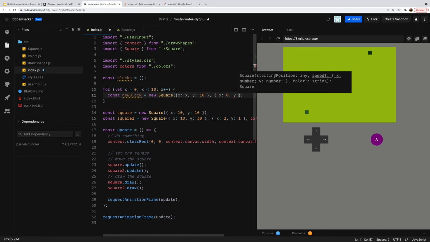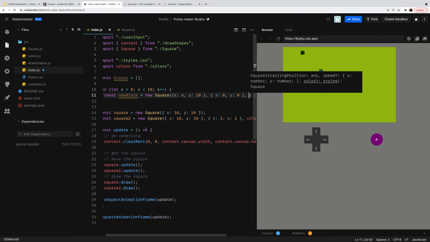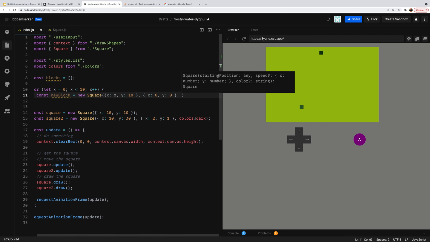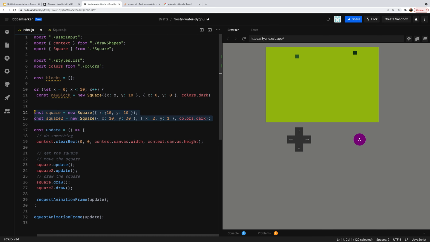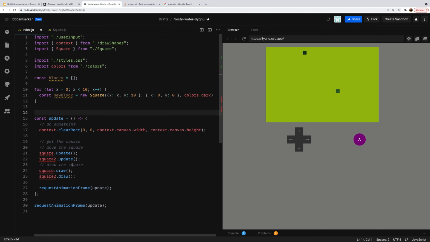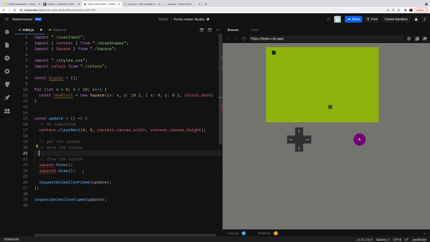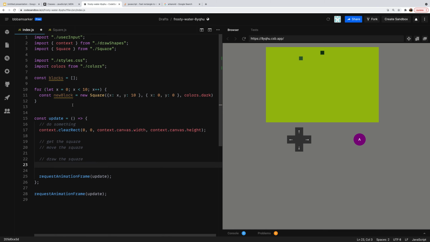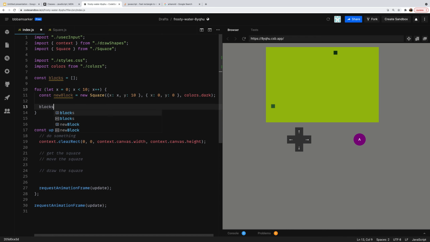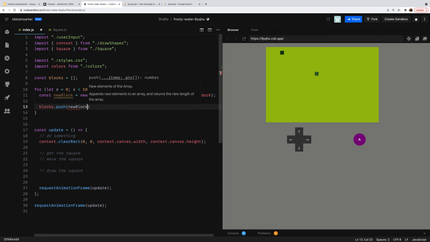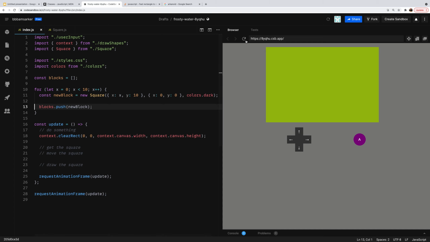So speed is going to be 0, 0, and color, we could actually do some funky stuff with color, but for now, let's just give it all the same color. Let's get rid of these 2 squares as well. Once we have that block, we want to push our new block into our array of blocks. Cool, I'm going to save that, I'm going to reload.